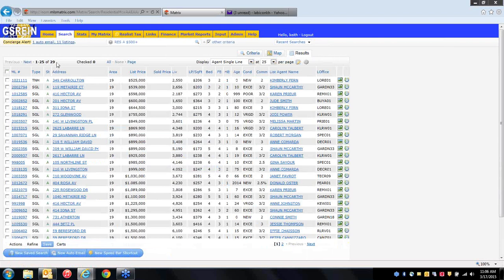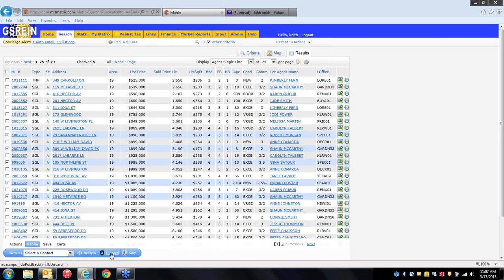You may not want this, so let me show you this little tip here. If I know right now that there are 3 or 4 or 5 or 10 houses that he does not like, we've already looked at them, and whatever the reason, he just does not like the houses, okay? You're going to select these houses, and if these are the 5 houses that I selected, and you know right now he does not like these, before I save it as an auto email, if I go to refine, and I hit discard, and I discard them.